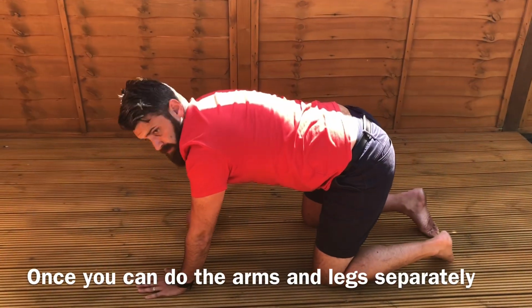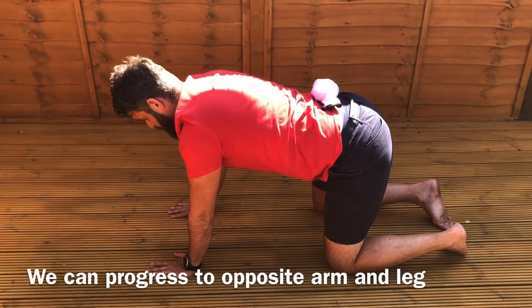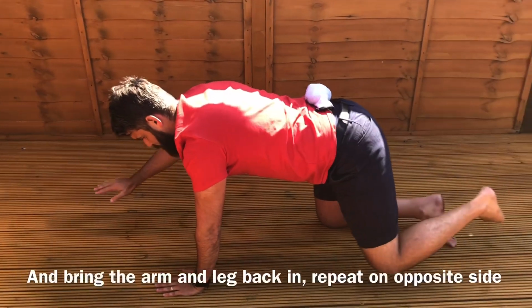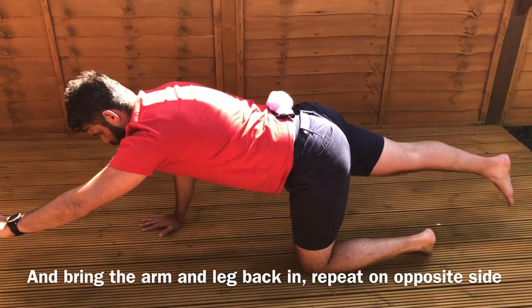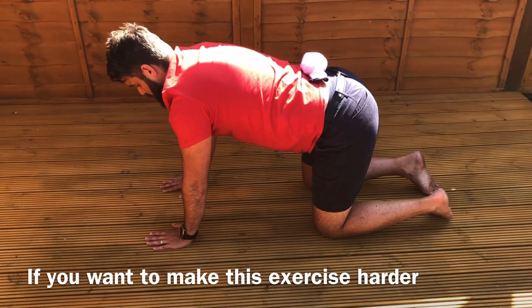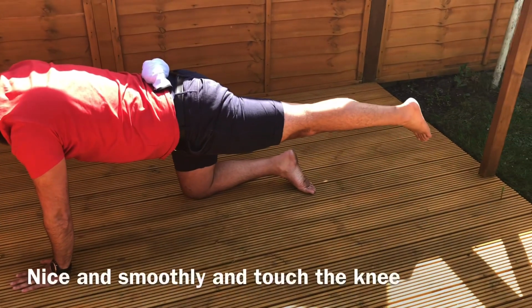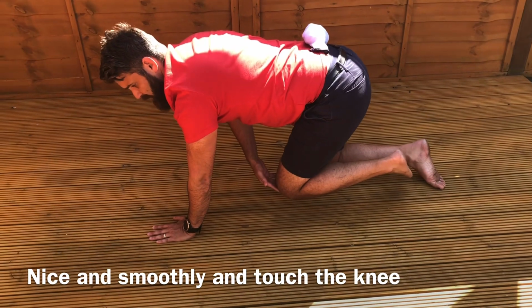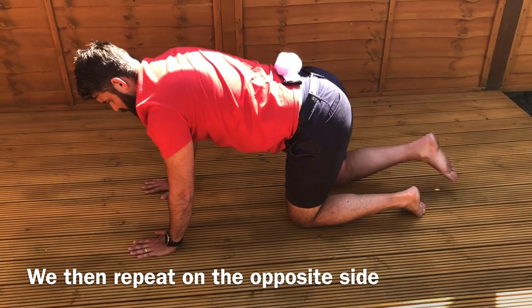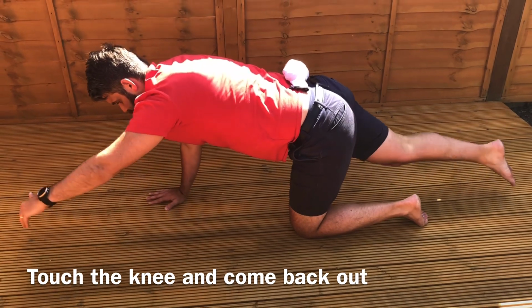Okay. Once you can do the arms and the legs separately, we can then do opposite arm and opposite leg. So again, in this position, you come straight out like that, and then you come back in, and then we do the opposite arm and opposite leg. If you want to make it harder again, you can then come in and do opposite arm and leg, but don't touch the floor. So you come all the way out, and then come in nice and smoothly, touch the knee, and then come back out like that. And then we would do the same on the other side. Come out like that, come in, touch the knee, and come out like that.